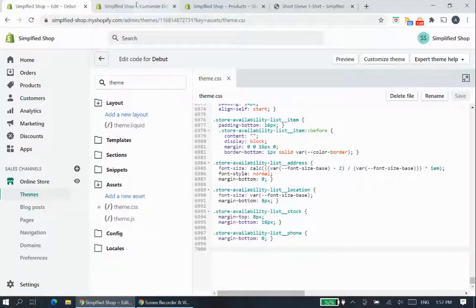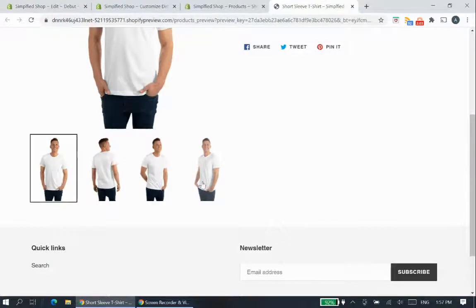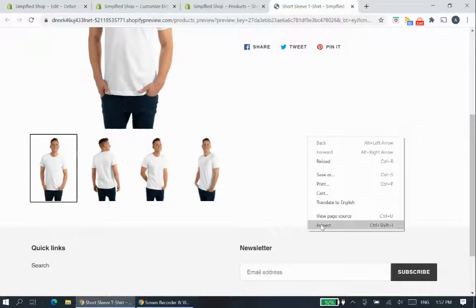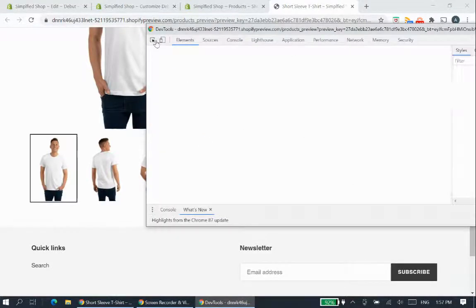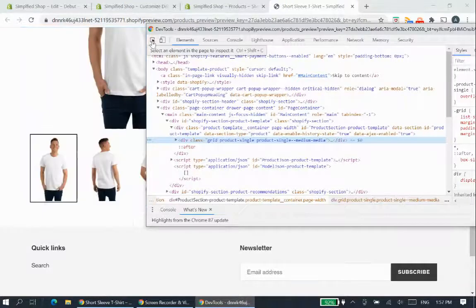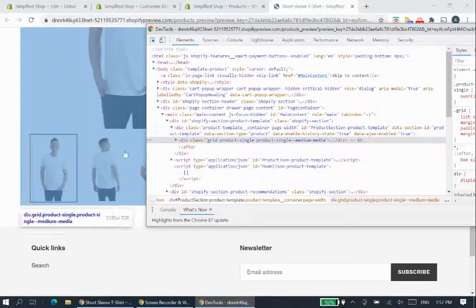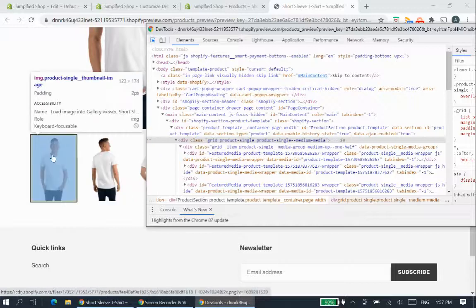So what we want to do is, as an example, hide the last image of this product. So let's do some inspection just to see what this theme is coded with. If you right click on the browser, I'm using Google Chrome, and inspect, you can click this toggle to inspect an element. So we want to check out these thumbnails.